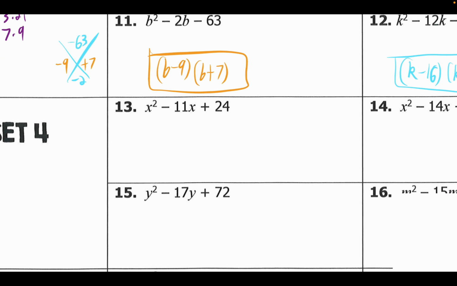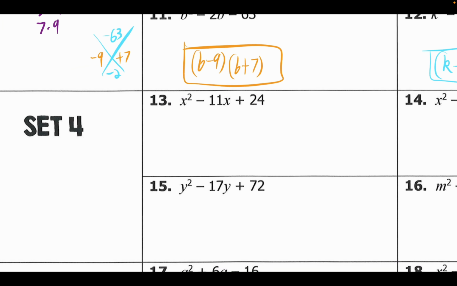On set 4, we have negative in the middle, but the right side, the c, is positive. So on the top, we're going to have a positive 24. On the bottom, we're going to have a negative 11. And so this means the sides of my x here both have to be the same sign. If they had two positives to multiply to a positive 24, that would work, but they wouldn't add up to a negative 11 or negative anything for that matter. So that means the sides have to be both negative in order to multiply to a positive at the top and add to a negative. And so 8 and 3, or 3 and 8, would do the trick. Once again, the order of those doesn't matter. So it's going to be x minus 8 and x minus 3, which once again, the order not mattering.